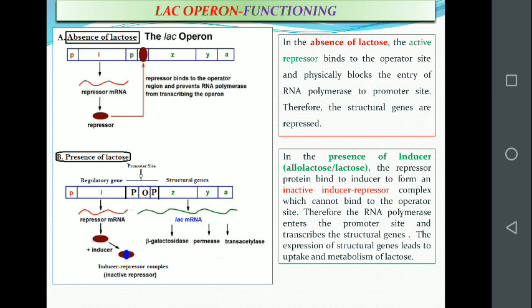After transcription, the polycistronic mRNA enters the translation process and produces the corresponding gene products: beta galactosidase, permease and transacetylase. Beta galactosidase hydrolyzes lactose into glucose and galactose, permease allows the entry of lactose into the cell, and transacetylase detoxifies unwanted materials that entered the cell along with the lactose through the permease. So this is what happens during the regulation of the lac operon.